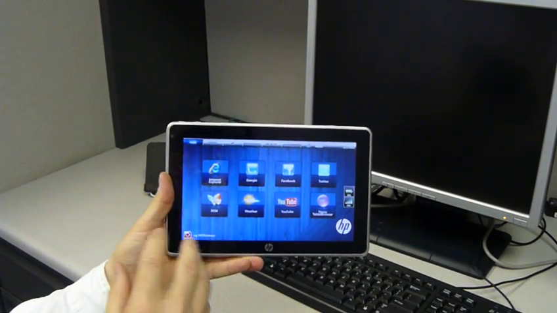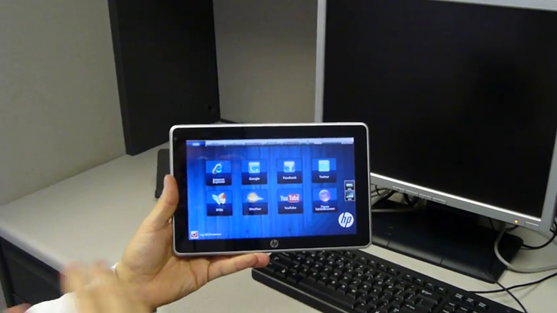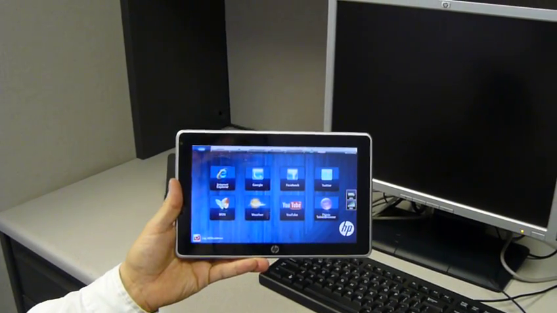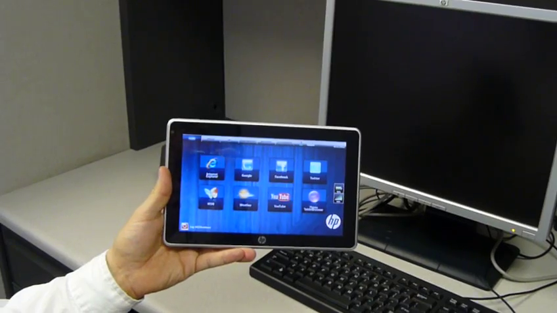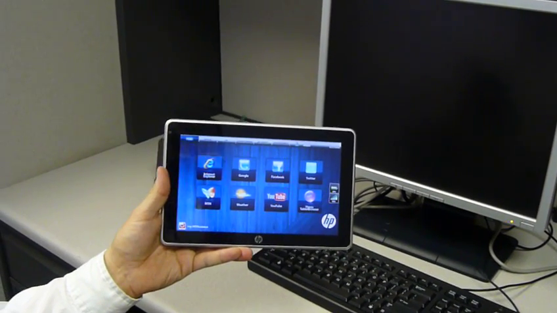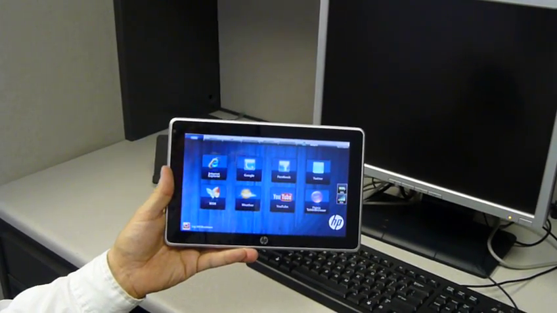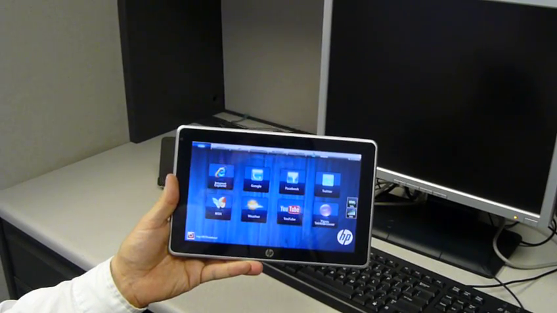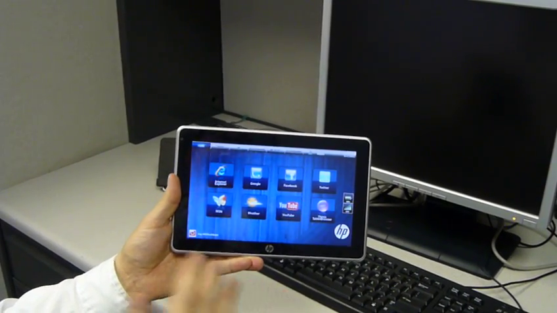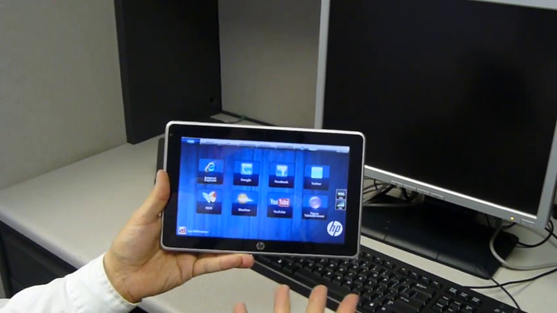So Thinix Touch can be used on the Slate 500 to make it into a touch-friendly experience. But what if you want to bring this computer back and use it as a desktop computer? Well, we've invented some new technology that's called Thinix Flip, and Thinix Flip allows us to convert the computer back and forth between a normal Windows user interface and a touchscreen user interface.